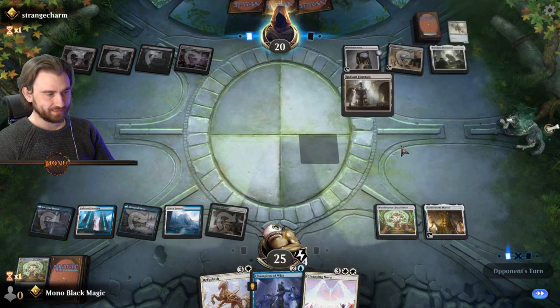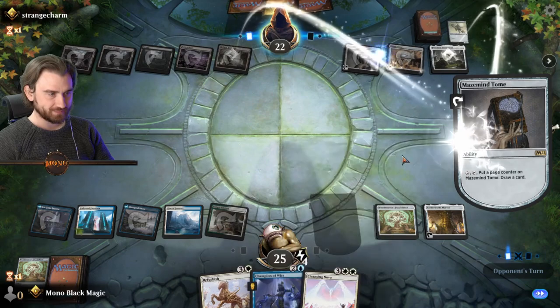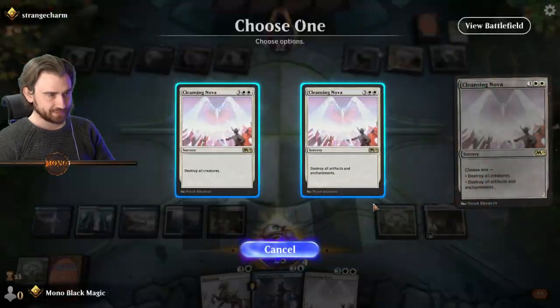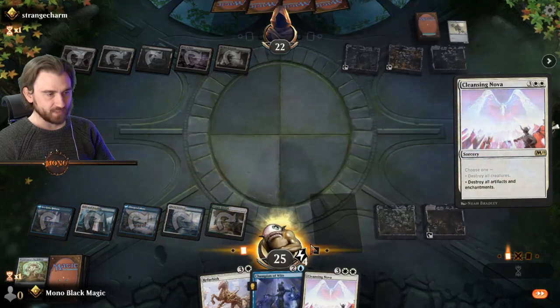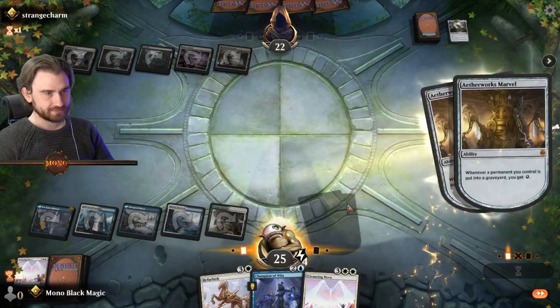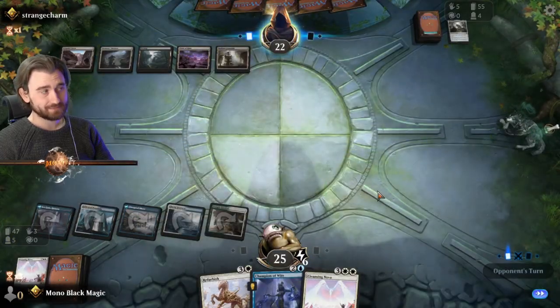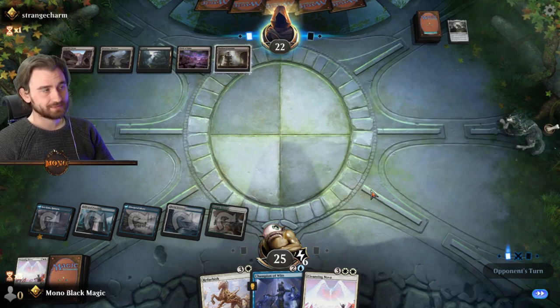That's actually not good for us. I think cleansing Nova then. Clear up the board and then turn after we refurbish back our Aetherworks Marvel. Because I think we have to do that, don't we? Yeah. We got 2 energy back on this. Which means that when we refurbish back the Aetherworks Marvel, it's gonna be good, hopefully. Hopefully, probably, maybe. Okay. Strange Charm.